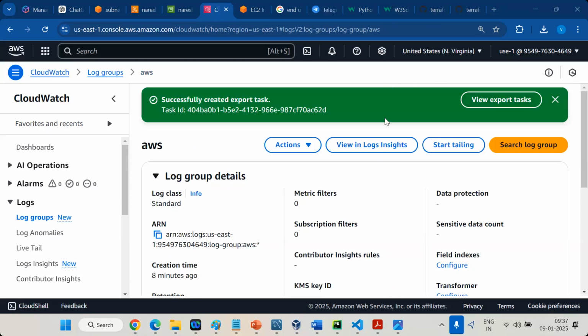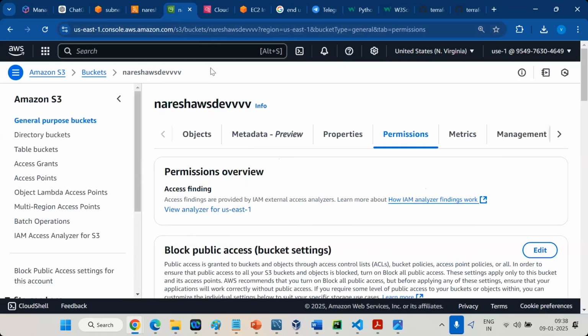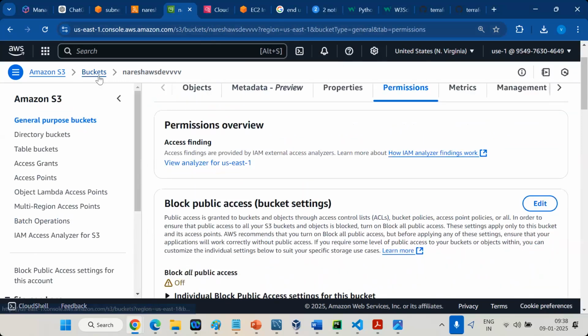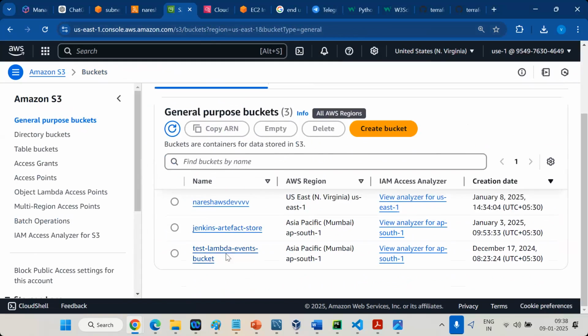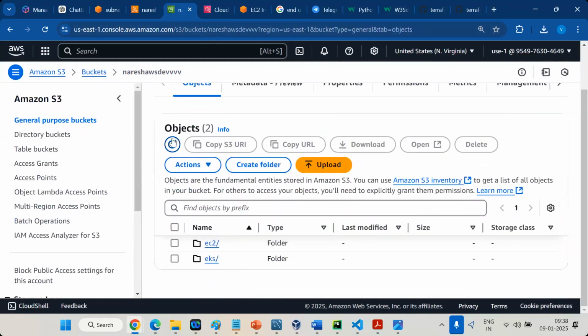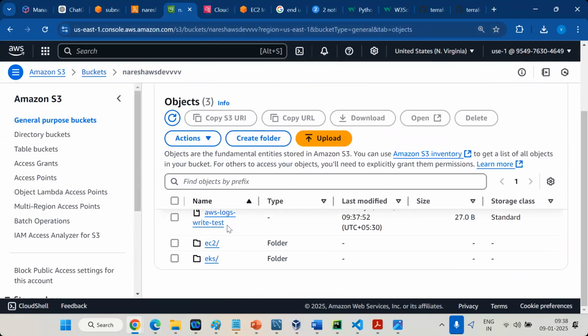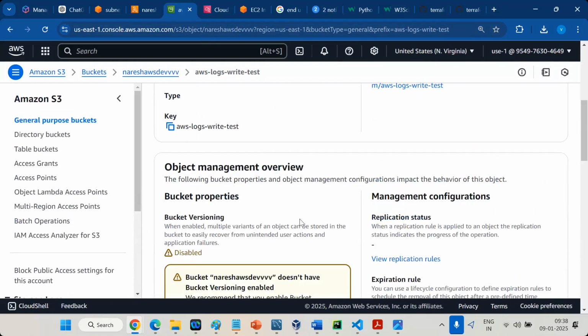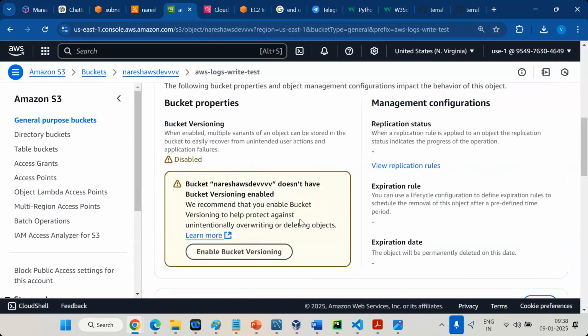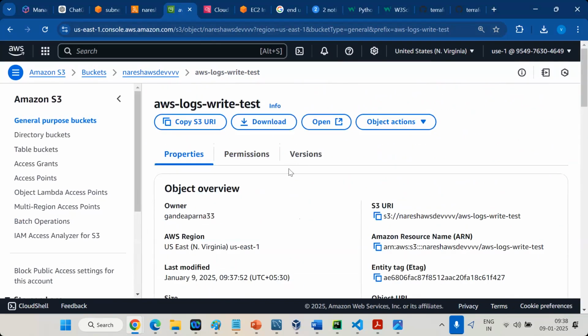Yes, same region, that's what I have given. Bucket name EC2 CloudWatch. AWS logs. Click on this. You can download or you can open.